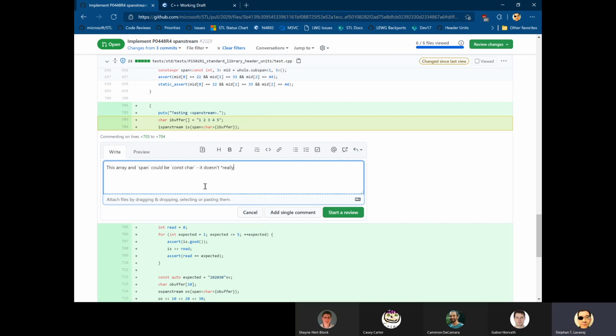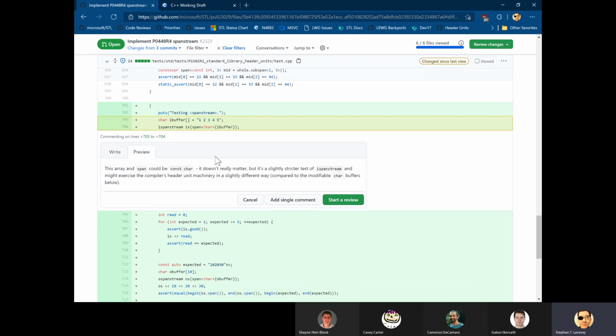It doesn't really matter, but it's a slightly stricter test of I span stream and might exercise the compiler's header unit machinery in a slightly different way compared to the modifiable char buffers below.